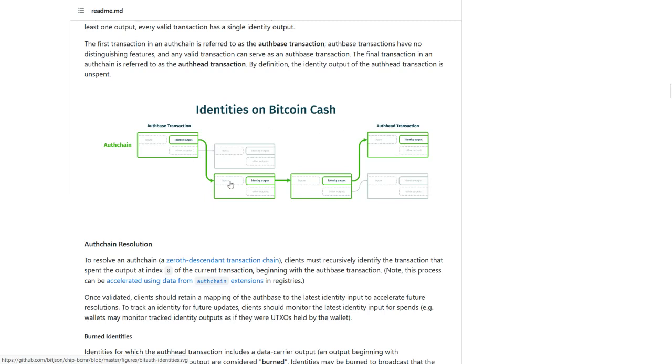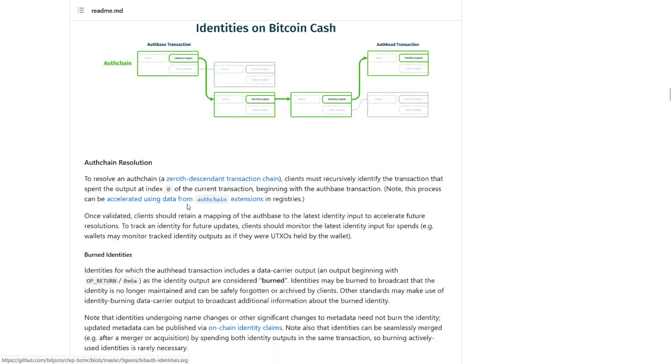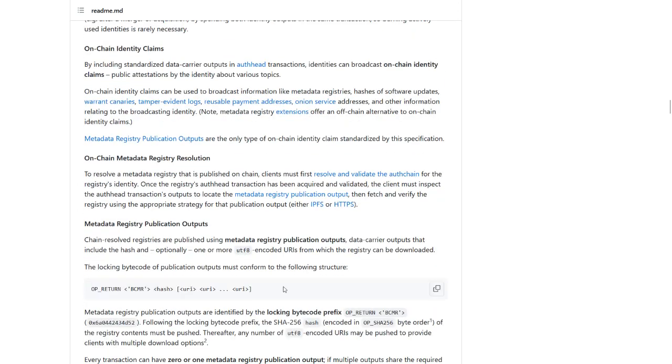For example, if you hold the ability to update your metadata in one wallet, but you are migrating over to a different wallet, then you can make a transaction sending the auth chain, so the identity output, to another wallet, so to another Bitcoin Cash address, and then the ability to update the metadata of your token will be transferred to another wallet. So I hope this graphic makes it clear. That's why it was recently added to the specification, because it has been quite confusing for people. So again, an auth chain is how you update metadata on chain because it follows this specification.